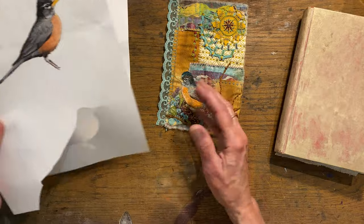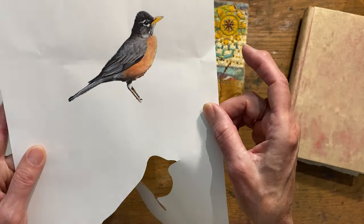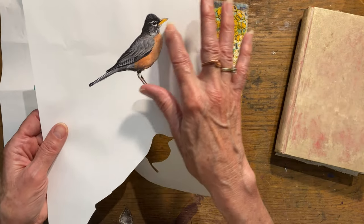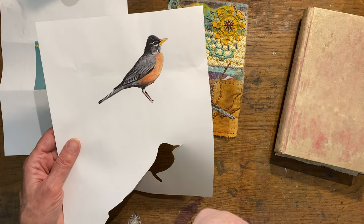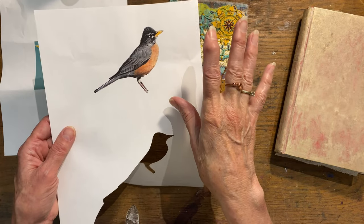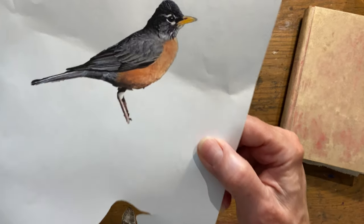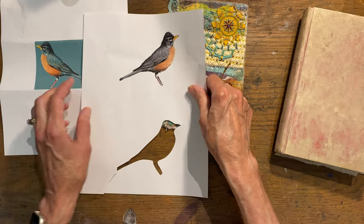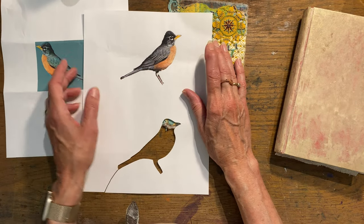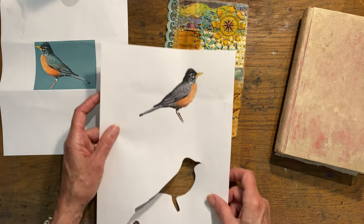And so what I had done was I took a picture of our actual Robin. So this is our Robin. We call them our Robin, but they're wild. There are about six of them now that hang out. And this was one that's kind of the friendliest one that will talk to us. So I had taken a picture, and this is the actual photograph. And I printed it out on just plain paper just to figure out the size that I wanted. And so I would just cut them out and lay them on my page.